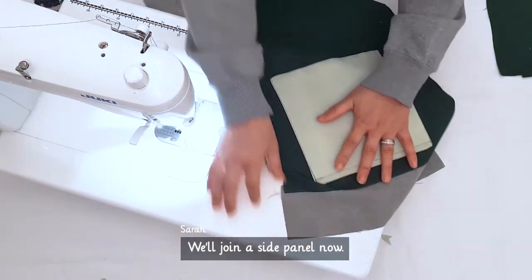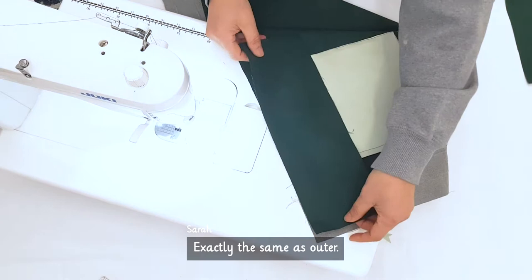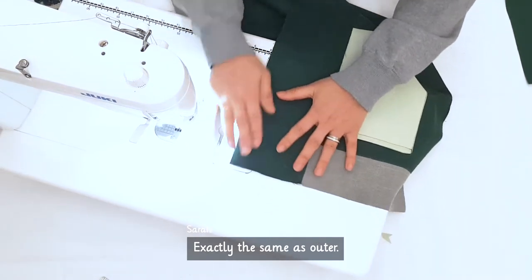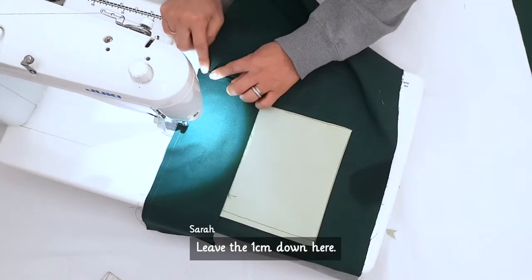We'll join a side panel now. Exactly the same as the outer. Leave the 1 centimeter down here.